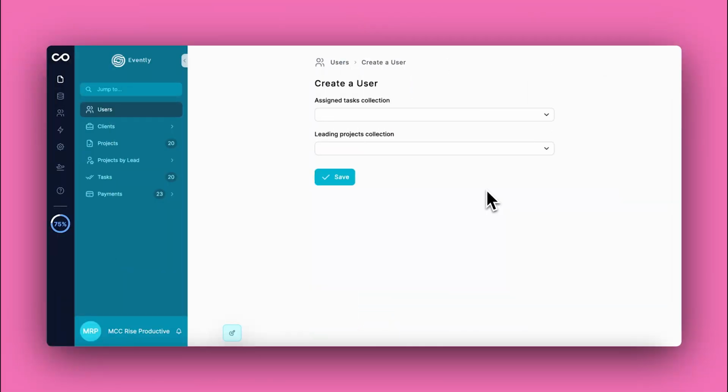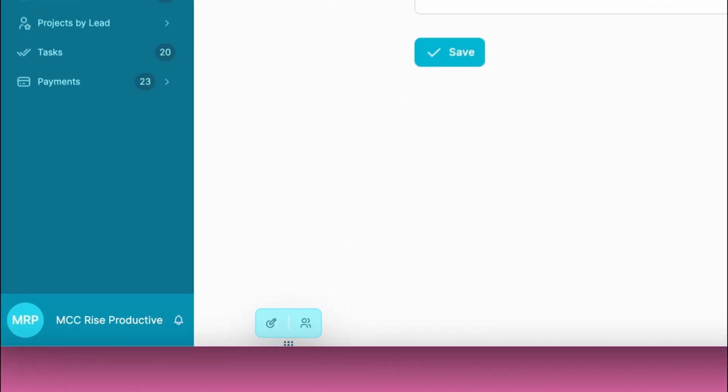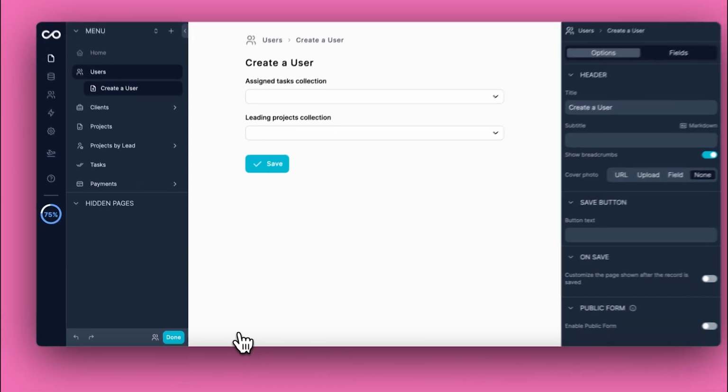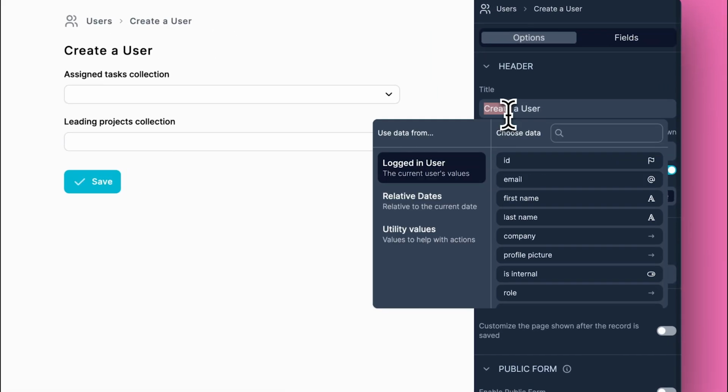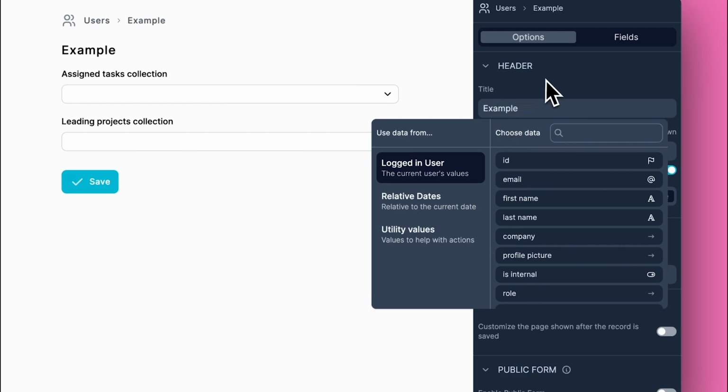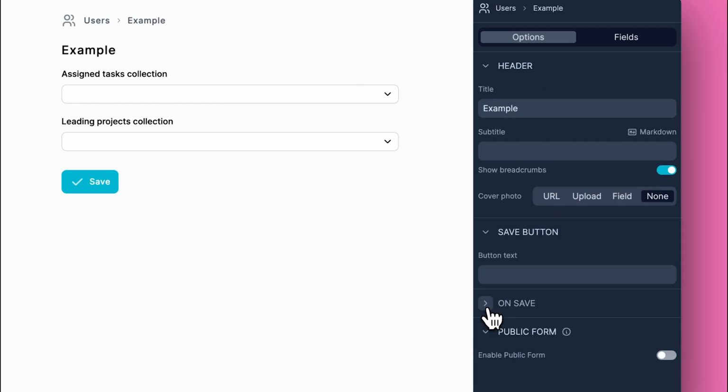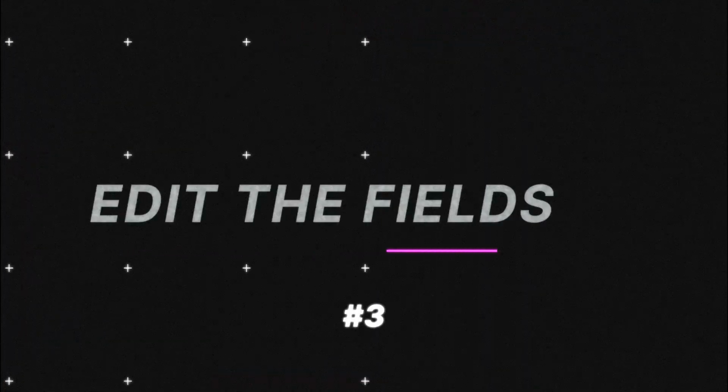Next, we're going to show you how to customize the header and subtitle of a Noloco form. This makes your form not only functional, but also informative. Switch your form to build mode. This will allow you to make changes to the form's design and fields. Click on the header section in the editor sidebar. Here, you can modify the text and use Markdown for styling.